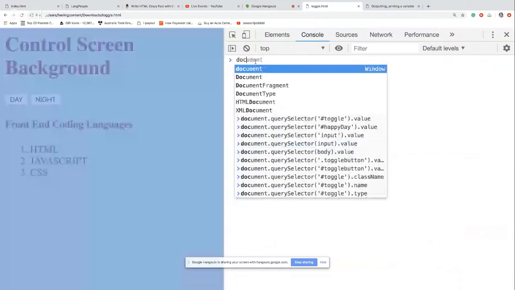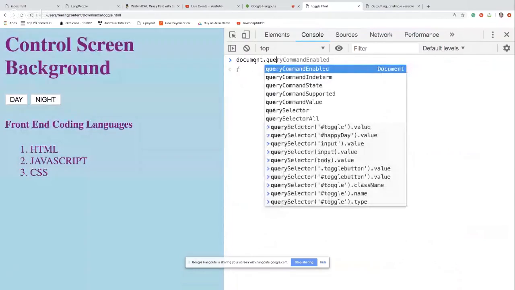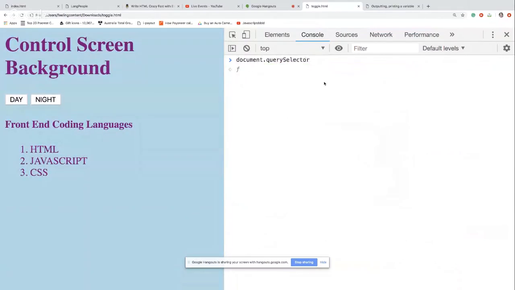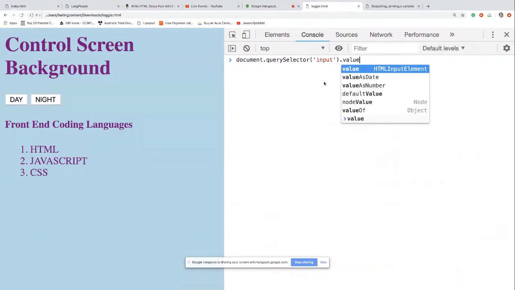On this document, we're gonna query select the input tag, and then get the value of this input tag. There are two input tags, but we're gonna get the first input tag's value.